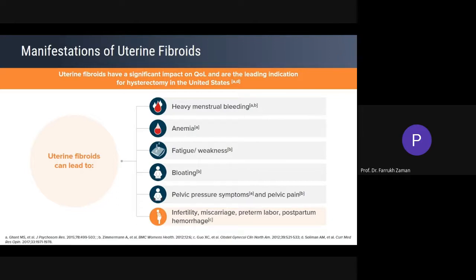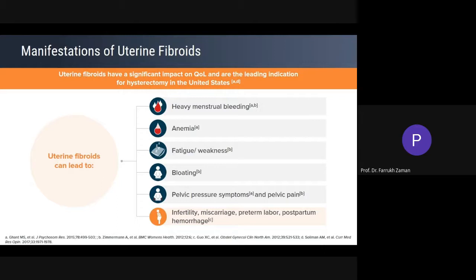For example, it is just not enough to only treat the patient or give her some medicine or prescription. We need to get engaged in conversation with the patient, knowing how she feels about it. If you look at the yellow bar, it says uterine fibroids have a significant impact on quality of life and are the leading indication for hysterectomy. That will be the case for the United States, leave the rest, but impact on quality of life is being emphasized here. That is the conversation that we need to have with the patient, and we will tailor our management according to the requirement of the patient.